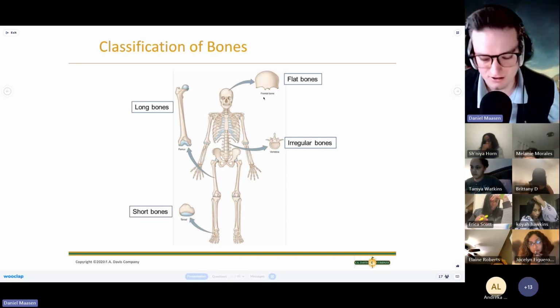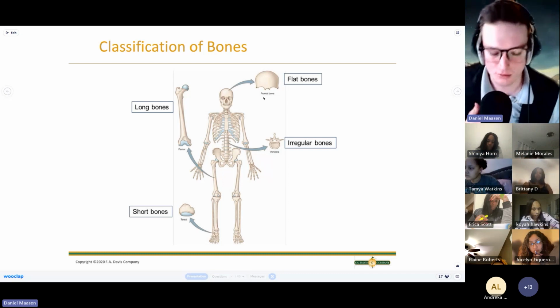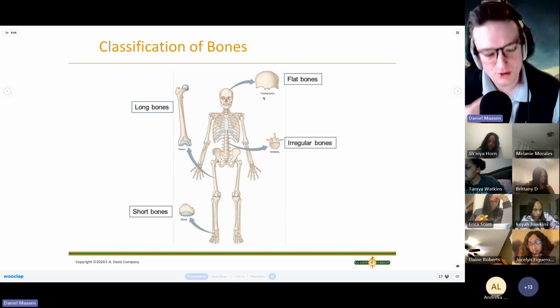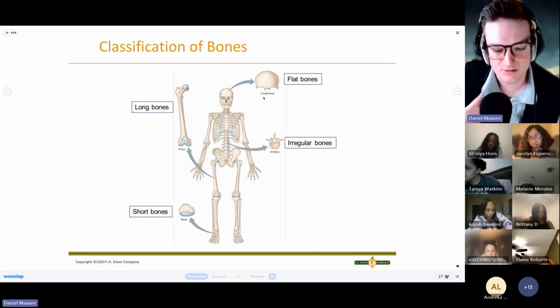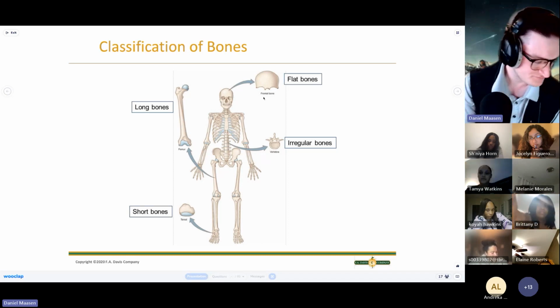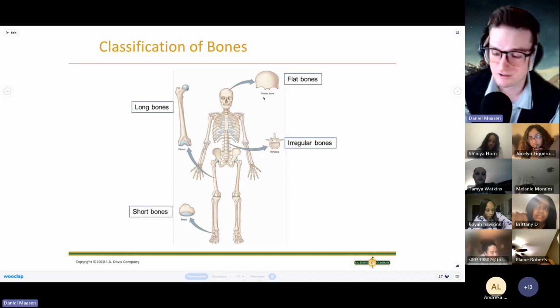Technically, some of the other ones are our ribs and our breastbone, which I already said is called the sternum, and we'll learn about that. But your breastbone you can feel is pretty flat. It's not too bumpy. That kind of smooth flat. That's your flat bones. Long bones, if you look, is the traditional bone, right?